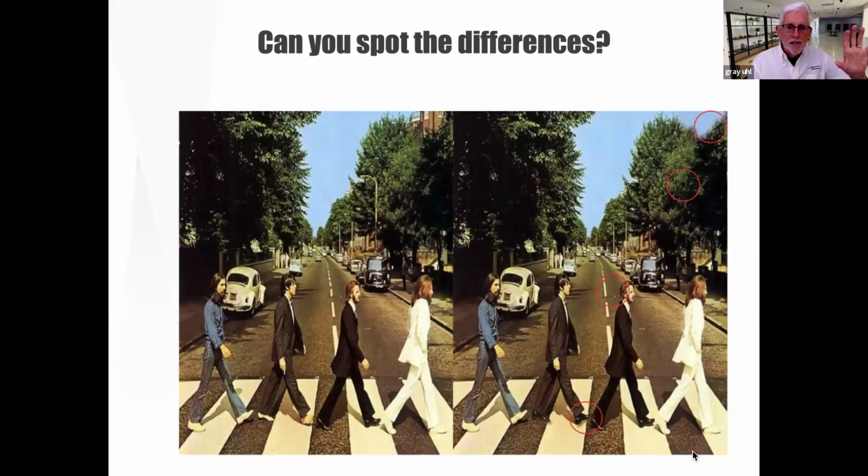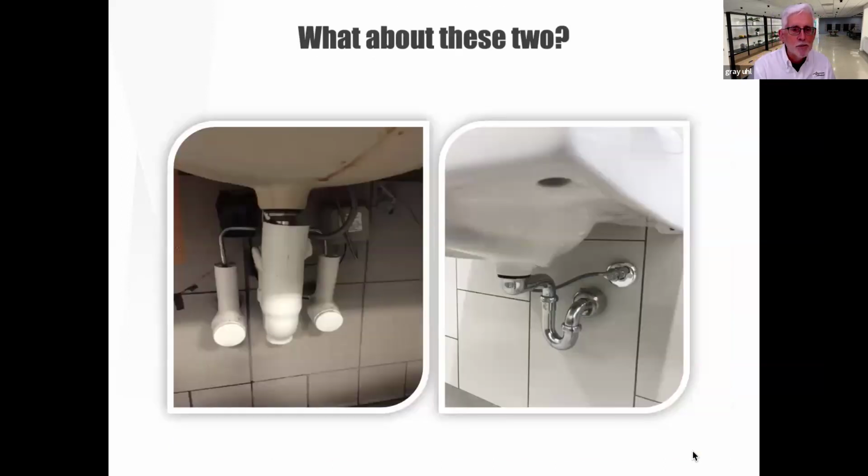The picture on the left is the original picture. The one on the right has been photoshopped. And there's a number of things different. First off, Paul is not barefoot in the picture on the right. Okay, so that's a big deal. But more subtle, the building was edited out above the trees. But of the two others, there's a street lamp that got edited out, and the stripes on the road. If you look back on the road, one of the stripes was combined into a long one. So it's subtle, but there are differences. And those are the things we've got to look out for. And that's what your code inspector's looking for when they come in, even though you think it's right.